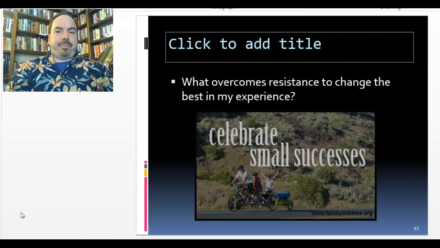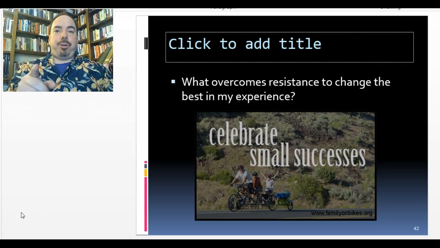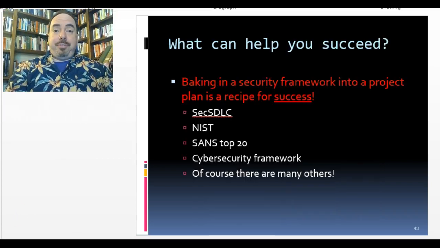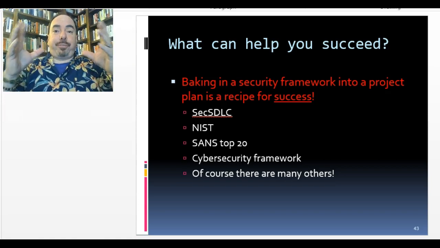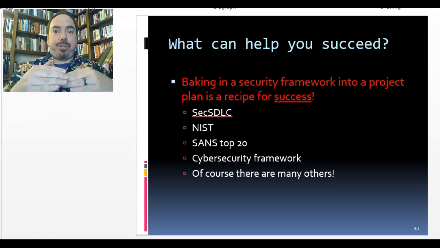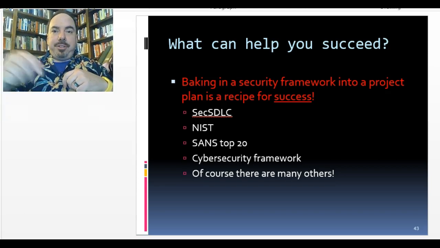I do appreciate the fact that the advice I'm giving you is a little vague, hard to measure. However, we can get more specific, especially with regard to a good security implementation. What does a good security implementation look like? Well, I'll tell you, if you follow all the guidelines in your security framework, you're going to have a successful implementation. Using a framework, think of it as a checklist. I'm not going to say you're not going to forget anything. You're much less likely to forget something, right? If you're using a checklist, did that, notified all the stakeholders what was going on, did this, tested that, got buy-off, everybody signed off on everything.